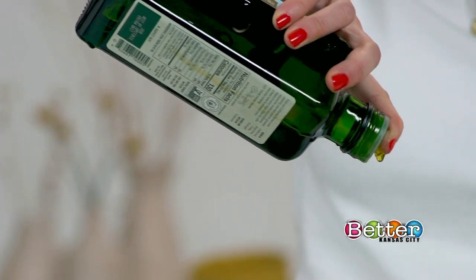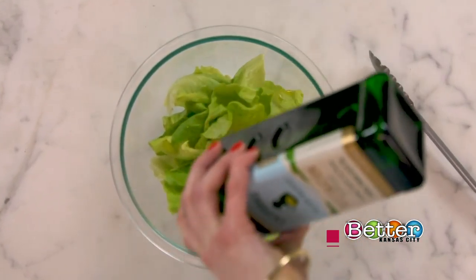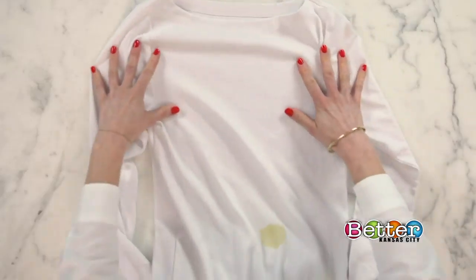Okay, so picture this. You're having friends over for dinner and you just put on that new shirt you bought. Dinner's ready to go, your friends arrive, all you have left to do is dress the salad. But all it takes is one oil-drenched leaf to fly out of the bowl and onto your shirt to totally ruin your night. We are tackling oil stains, which honestly is one of the hardest stains to get out.